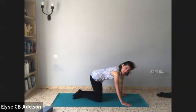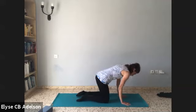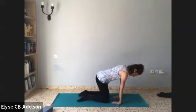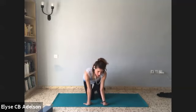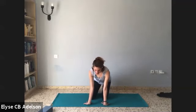And center, and let's do a little prepping for the wrist. Walking your knees and hands closer together, spin your fingertips out to the side or spin your fingertips towards your knees. Circle the hips around 3 times each direction. As the hips lean back, the heels of the hands can lift a little bit. And 3 more times, the other way.